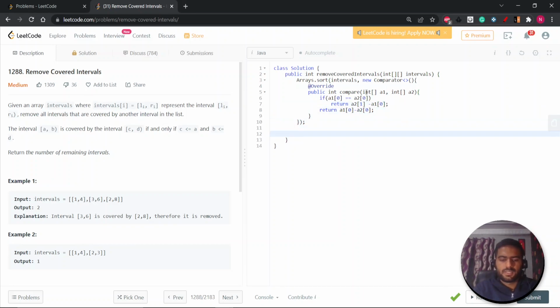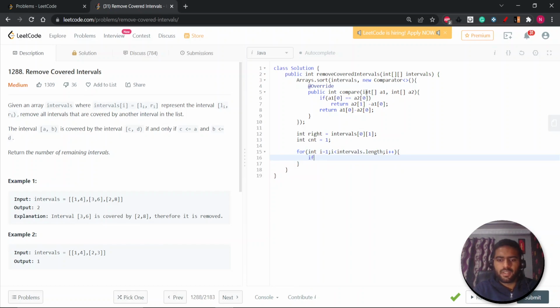Okay, now let's write the code for our logic. We'll take a right variable, which will start from intervals[0][1]. We take a counter, which will start from 1. Now we'll loop over our array, starting from 1, i less than intervals.length, i plus plus.